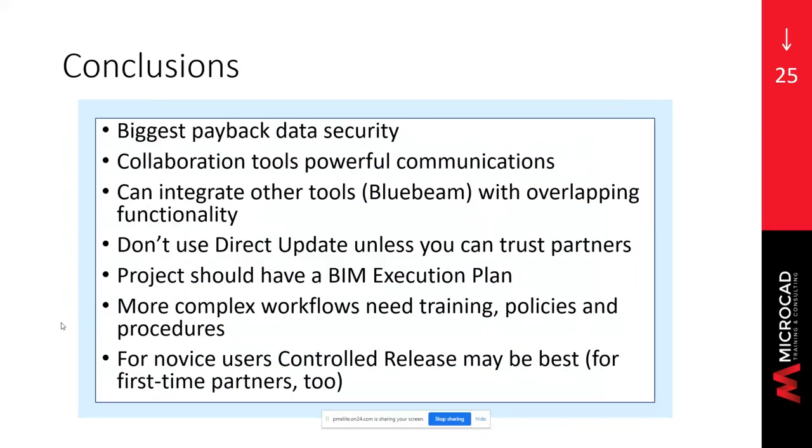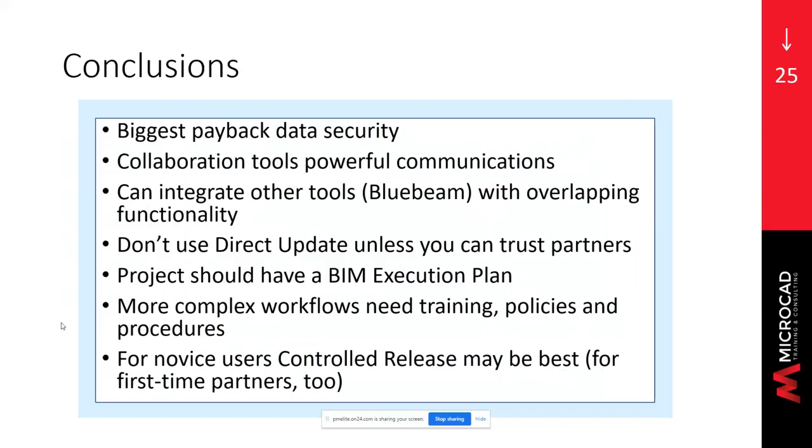A couple of points. If you're using the direct update workflow, you're really allowing others to drive your design. For example, Jeff, the mechanical engineer, may have routed the rigid ducts to terminals in the ceiling. If Oscar, the architect, changes the height of the ceiling, then Jeff's ducts will automatically and immediately move. That may not be what Jeff wants to have happen, because that could possibly give errors if there isn't enough space in the plenum for that motion. So if you're using a direct update, really be careful. Make sure that you understand what the impact of these changes are going to be, and that you can trust the partners not to do something foolish.